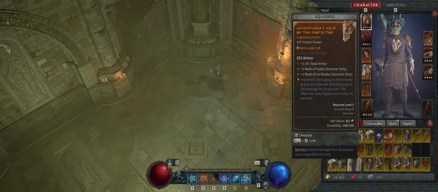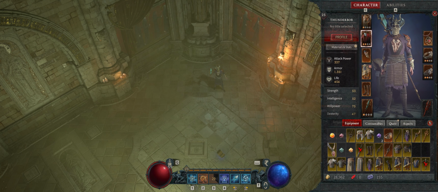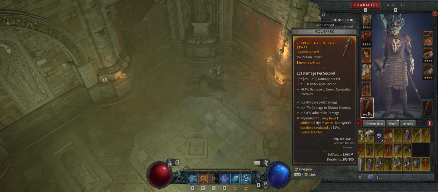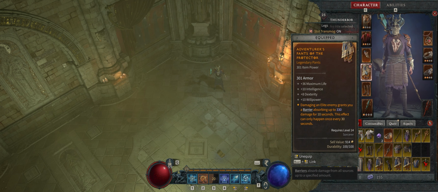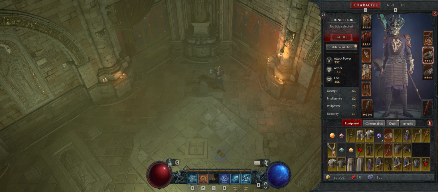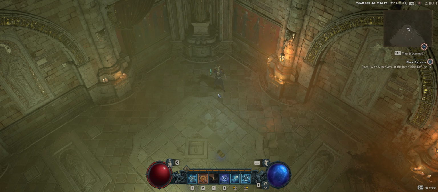And then I do have legendaries in all of my slots here, plus the Hydra. The biggest helper here is this that gives me the extra Hydra, which I imprinted on this. You get this for the main boss in the end of Act 1. Yeah, so that's my setup here. We're gonna run through this dungeon and jump right in.